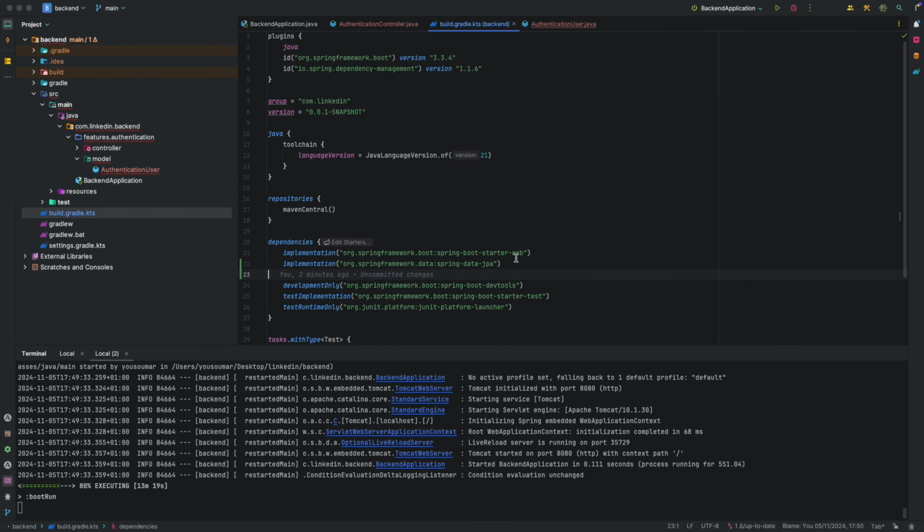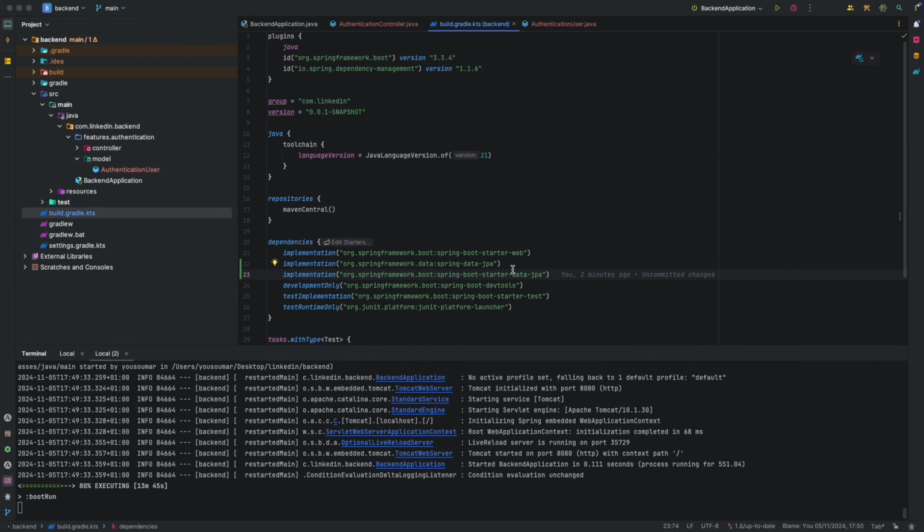And as you can see, they are slightly different. This one is a starter that is made by Spring Boot. Spring Boot actually creates starter packages. A starter package is a package that contains a lot of different other packages, and that's going to help you set up specific things in your project very quickly.